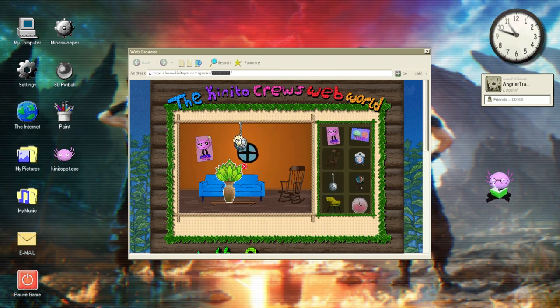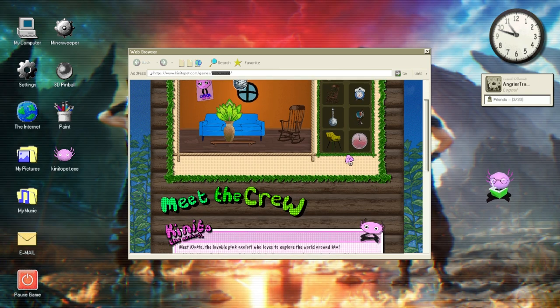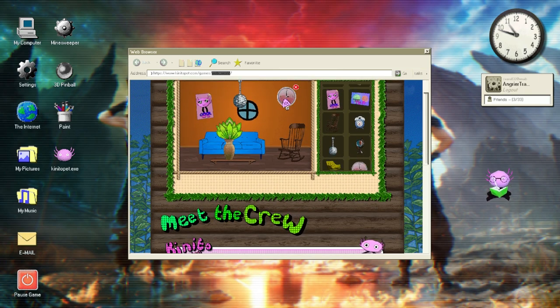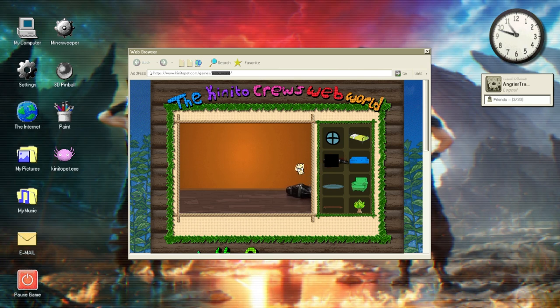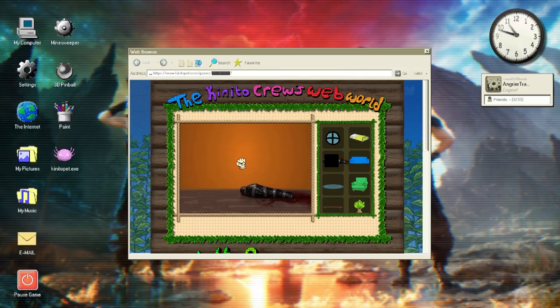Got it, got a disco ball. Cool. Oh, we need a clock. And a glow. Okay, we'll put that... Okay, it's sitting on the floor now. Alright, that's where it lives. Sounds good. What is this? Oh! I did it! That's good! Oh, I love the interior decorating!